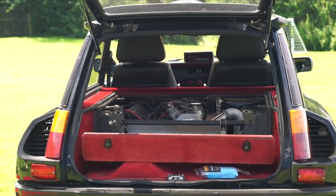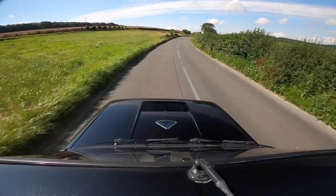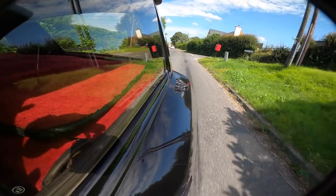Even though the engine is behind us it's a lot quieter than I thought it was going to be - obviously you've got tailpipe noise. You're right about the steering - it's so precise, it really does feel like a mid-engine car. The brakes are actually really good. You don't have to really lean on the brakes to get it to slow down. The gear shift is very precise - it feels very notchy and mechanical. It genuinely feels like a sports car.